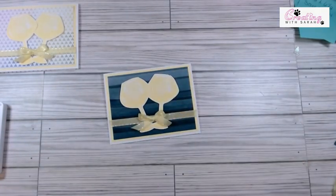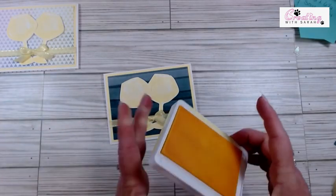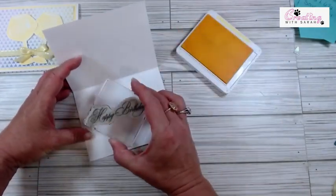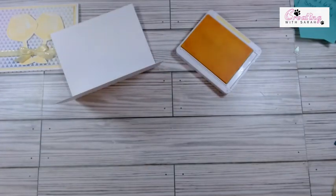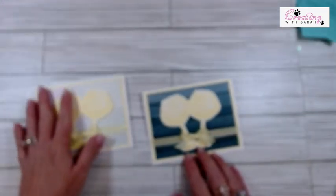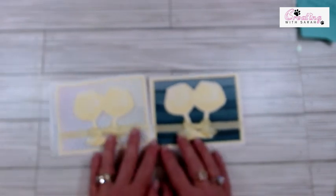There we go. Oh, we forgot to stamp the inside. And you could definitely use the Pretty Peacock as well. I just brought in the Lemon Lolly. There we go. Thank you, Jessica. Okay, let me bring in the cards that we just made, and then I will bring in the extra cards that I have made with this set.